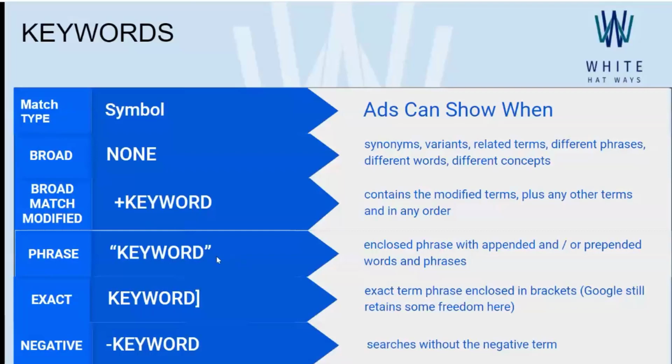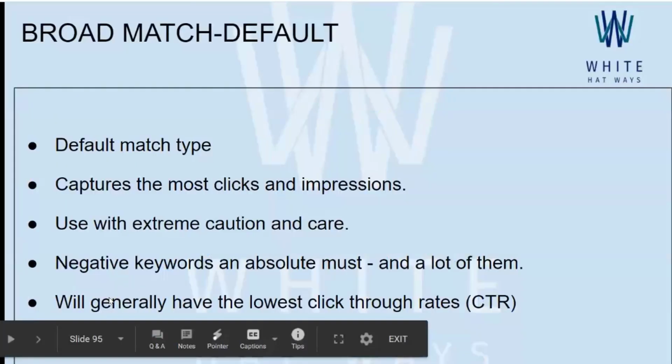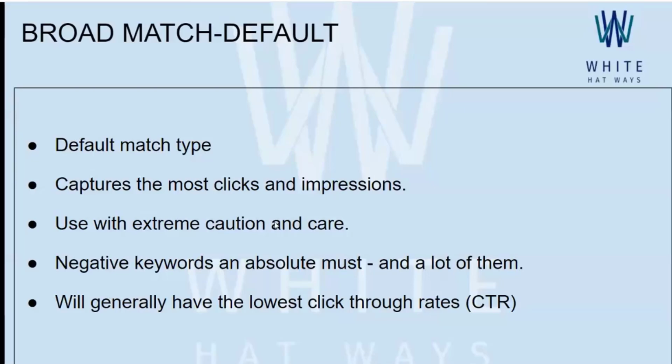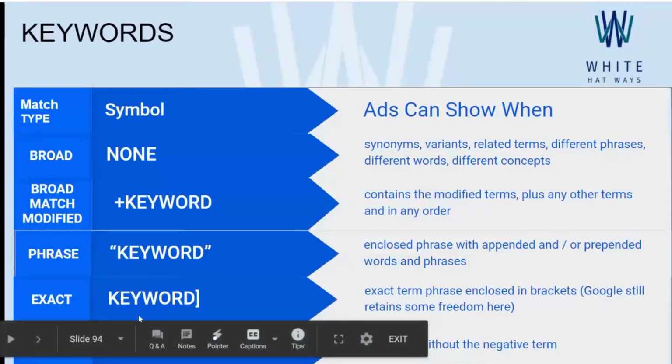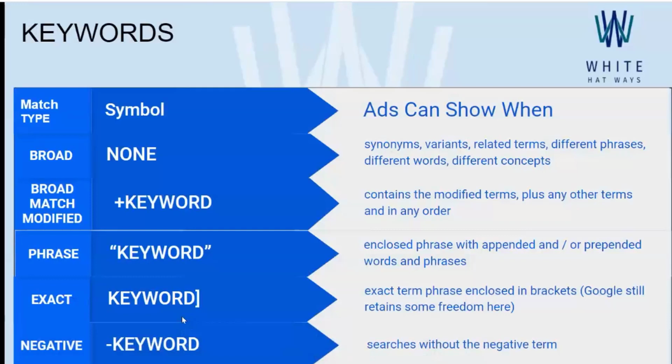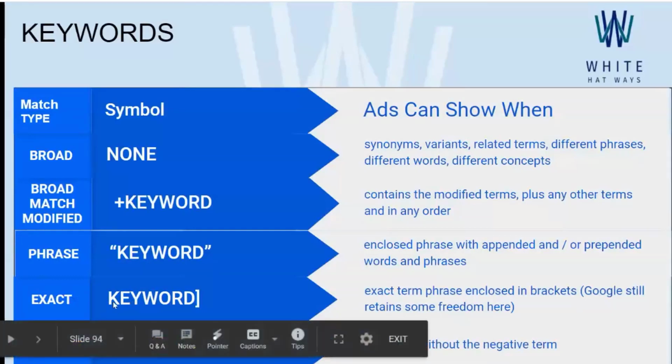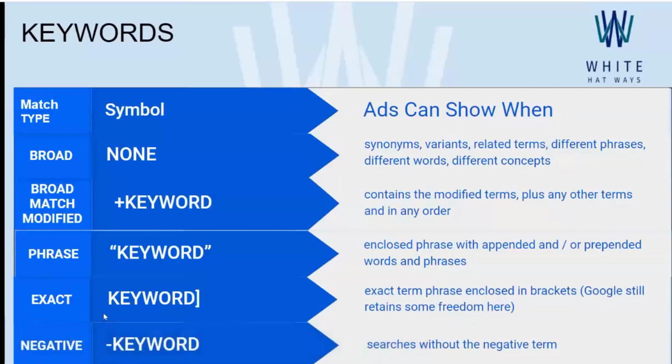Now let's move to the next keyword type, which obviously would be the exact match. I'll just move to the previous slide. So, what is exact match? The exact match basically is represented by the square brackets. There is a square bracket missing on the left-hand side of the slide, but it is represented by the square brackets.